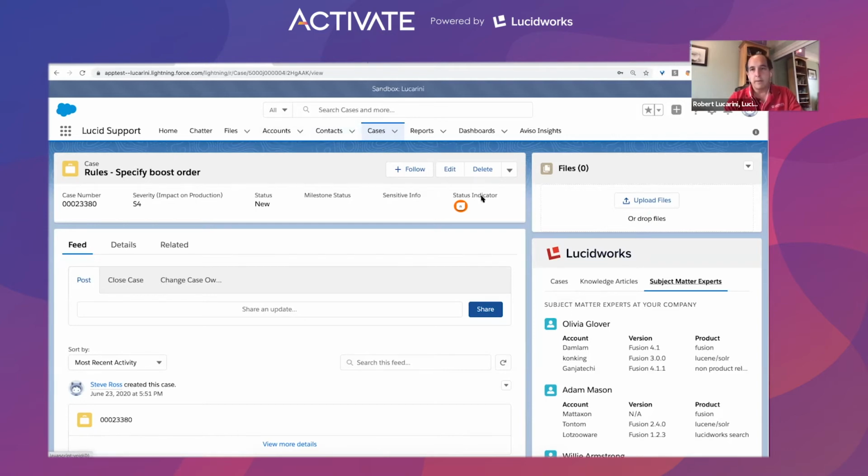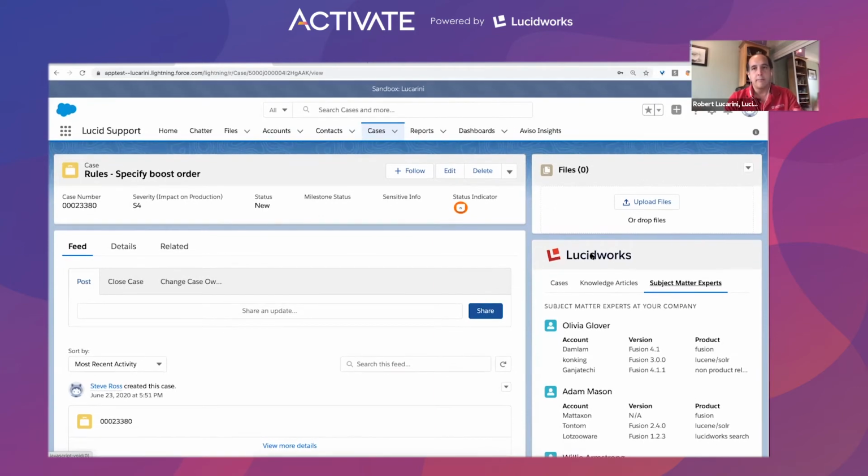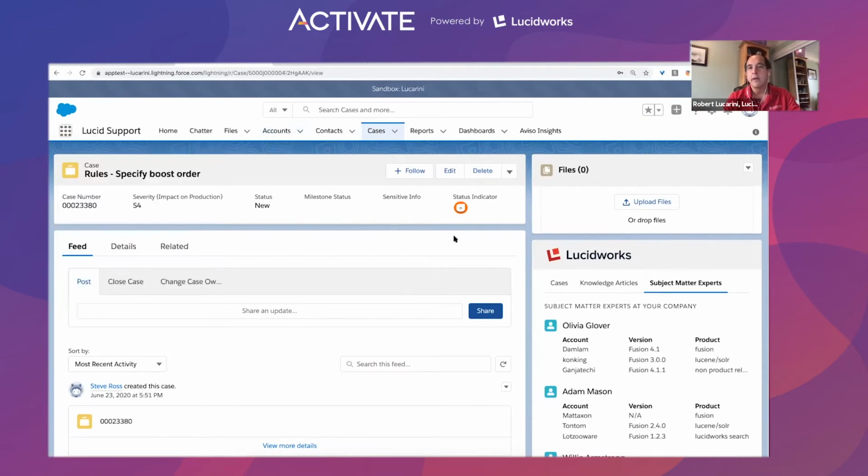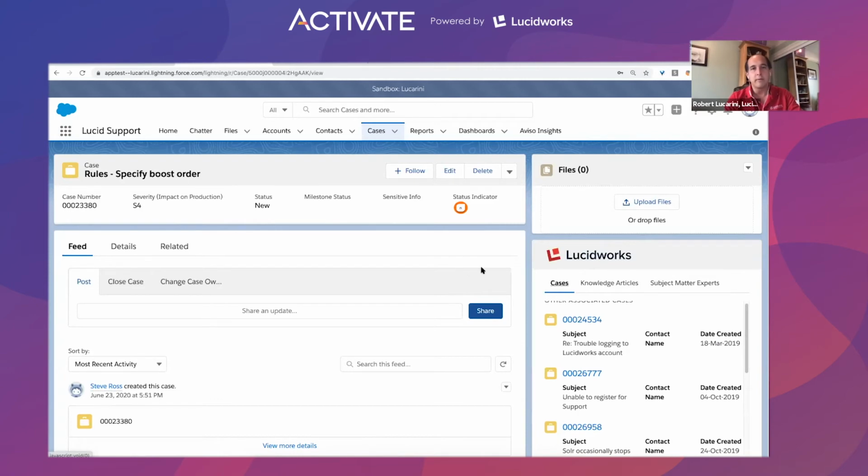And that's about it as far as functionality. With regard to the actual Salesforce app, this is just another page widget that you can place onto different pages. You can change your view. You can add the widget to any different views that your agents use. So you can have it on multiple pages, and you'll get the same results when agents look at cases.